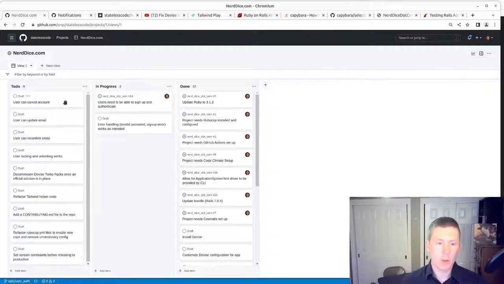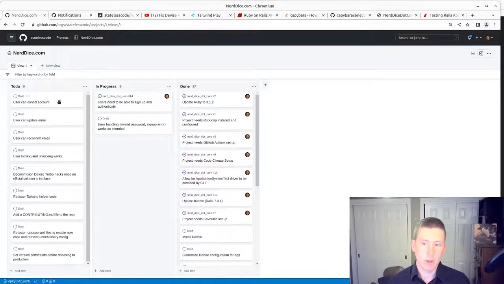And as noted throughout this series, this is important because Devise and Rails 7 in their current state have some incompatibility issues, and you need to patch your use of Devise in order to get it to work with Rails 7 and Turbo, the default Rails 7 application generation with Rails new, which we did in a previous video. So now we need to make sure that we're not just testing request and response, but actually testing with a browser that these vital user interactions work as intended.